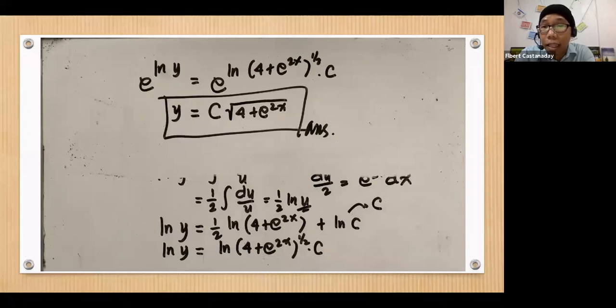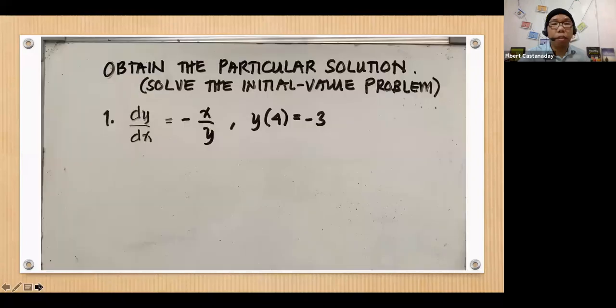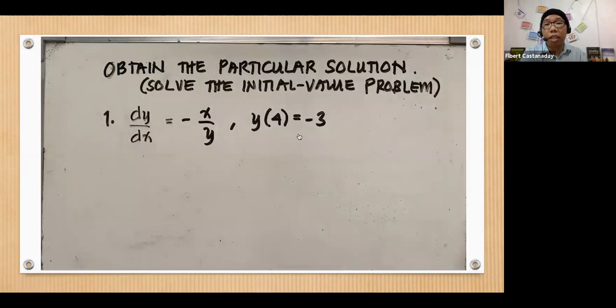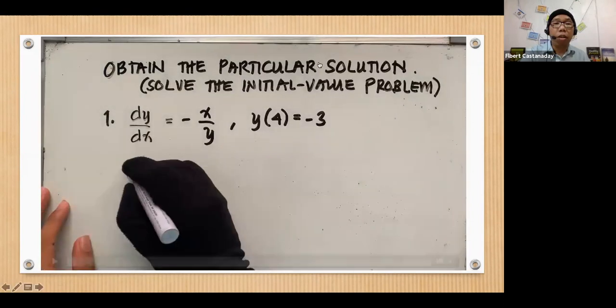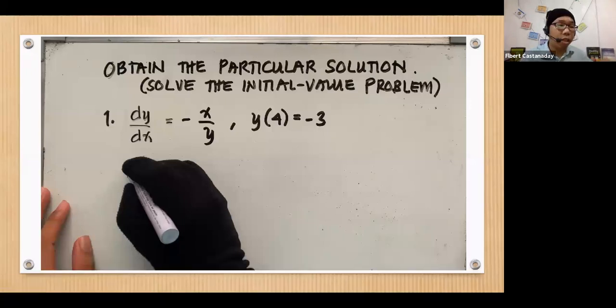Okay, so that's it. Yan na yung ating last example, I think. So may next page pa. Okay, so let me show you this. Kapag tinanong naman kayo, solve the initial value problem or obtain the particular solution. So ito lang muna, simpleng example lang. So I'll be providing you with more examples regarding this one.